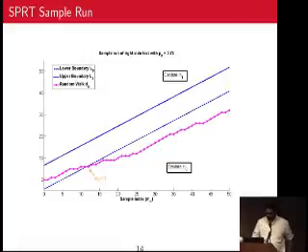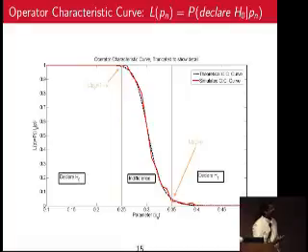That's my stopping time. So in order to tune one of these, I have to deal with two fundamental curves. The first fundamental curve is the operator characteristic curve. Now, the operator characteristic curve has a fairly complex definition, but the graph is pretty simple to understand. The graph tells me how I declare a hypothesis based on what the parameter actually is. So, for instance, if the parameter is on the edge below 0.25, I'm going to declare H0. And if the parameter is on the other side, I'm going to declare H1. Somewhere in the middle, wrapped around the threshold itself, is a region that I call the indifference region.